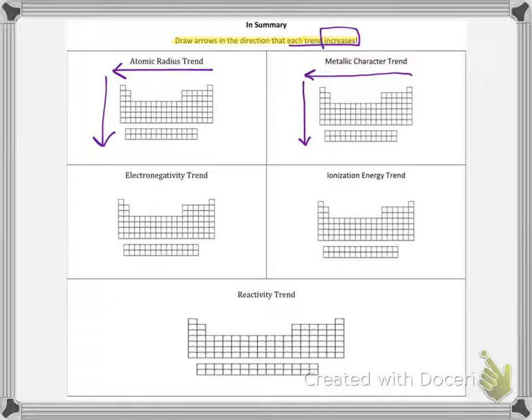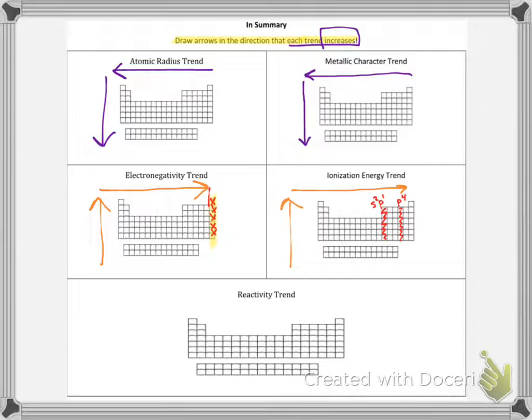Electronegativity and ionization energy are both the opposite, because electronegativity and ionization energy both increase going up and increase going further to the right. Now, both of these have their own exceptions. We didn't mention the electronegativity trend, but I just want to throw this in there because it's important. Electronegativity is how strongly you're pulling on electrons in a shared bond. But noble gases don't bond, kind of. So they generally have a very low, indeed even non-existent electronegativity. Ionization energy, as we know, has the S2P1 glitch and the P4 glitch.